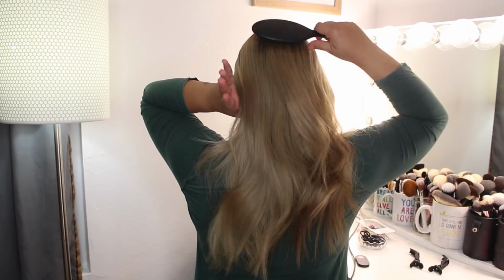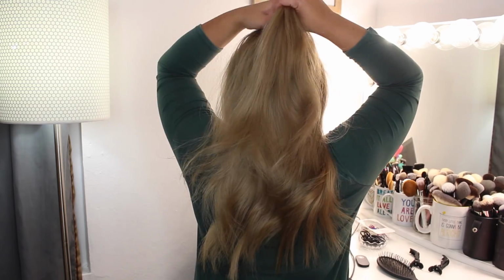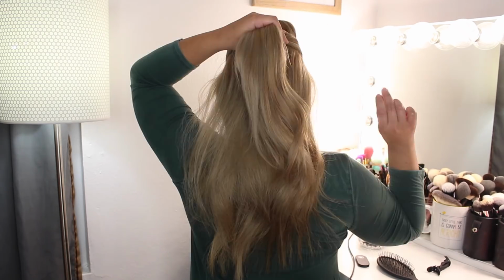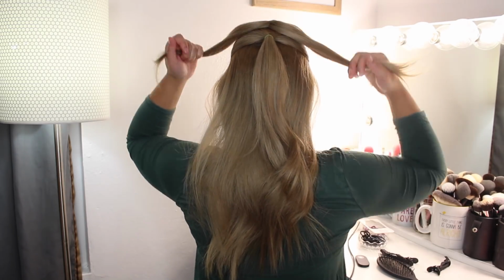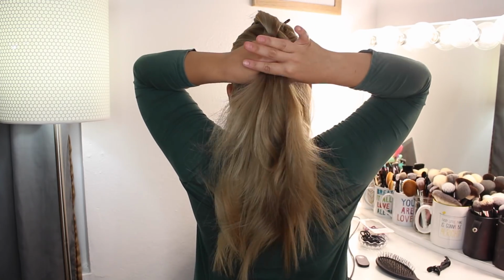So what you want to do is start off with brushing your hair all the way back and make everything nice and smooth, and then I'm going to grab a section of hair at the top, tie it into a little ponytail, and then clip it forward to get it out of the way. Now I'm going to tie another one right below that, and now bringing down the top section, I'm going to split that into two, pull that new ponytail up, and then clip it out of the way, and then create another ponytail.